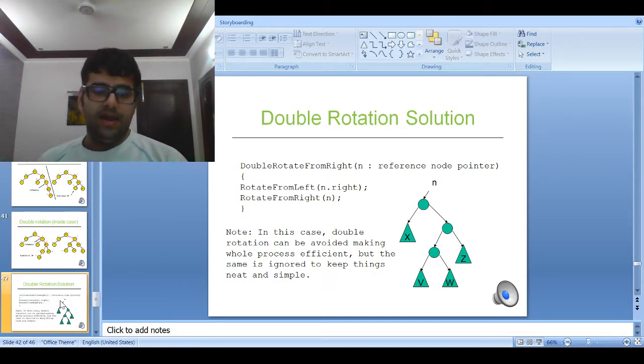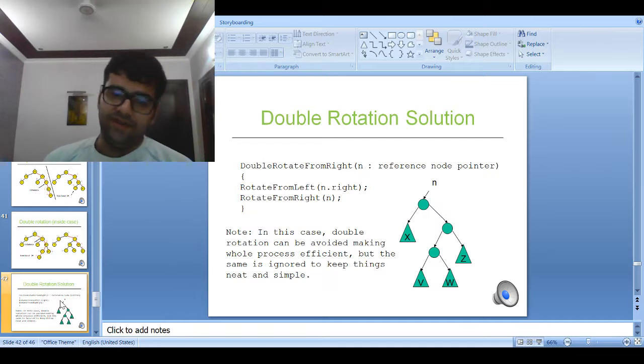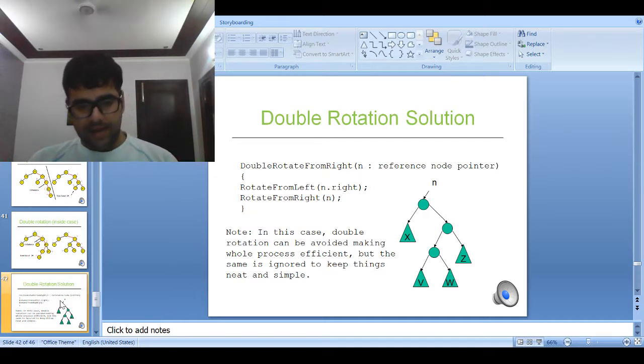In this case, double rotation can be avoided to make the whole process efficient by not calling both of these two functions, but making an implementation from the start.